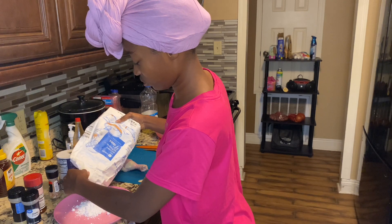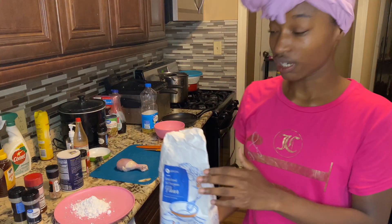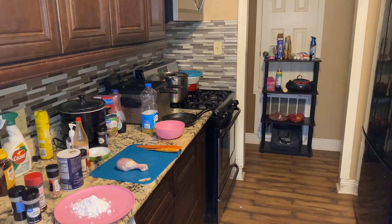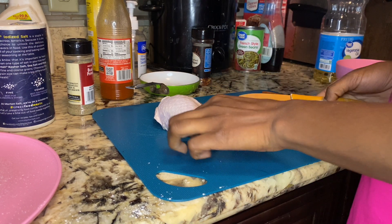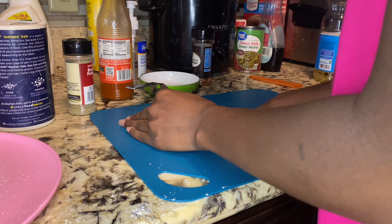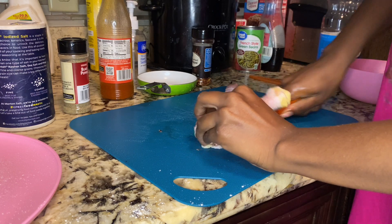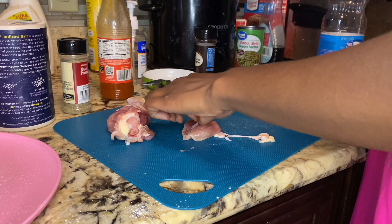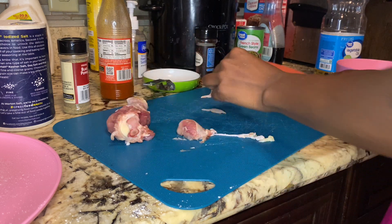I'm gonna take a little flour and pour it on my plate. I really don't need a lot — it's just one little drum. I'm gonna move the camera up. First, I'm just gonna start off by cutting my chicken into little bite-sized pieces. I'm not a professional, so I did tussle a little bit trying to get the chicken off the bone, but I was able to succeed and turn them into little clusters and line them all up evenly.